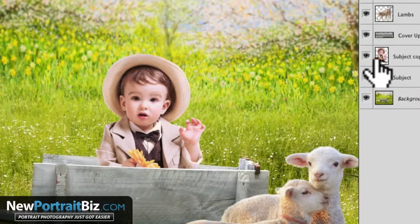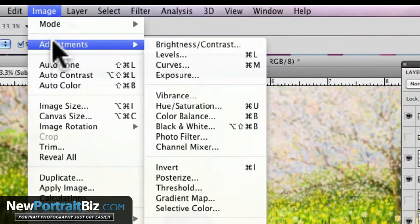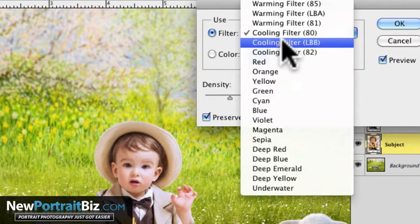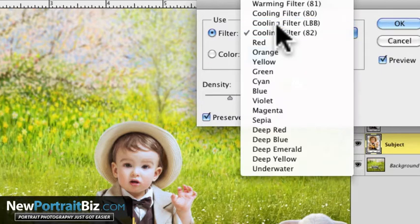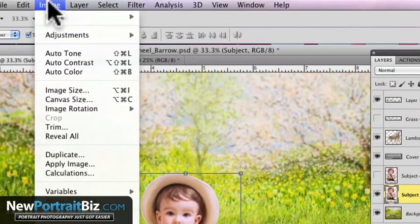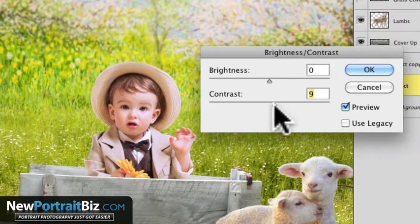So that's how I would handle the case of a bluish cast. In this other case, the image might be too warm. We can do the same thing — go to Image > Adjustments > Photo Filter — and then go into the Cooling Filter. There's a Cooling Filter LBB and a Cooling Filter 82. That one doesn't look as good, so maybe it's this one right here — that looks pretty good. Turn that off and then, same as before, it might be a little flat, so go to Image > Adjustments > Brightness/Contrast and just bump that up a little bit.